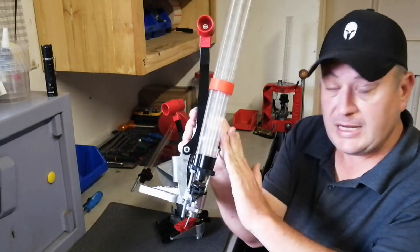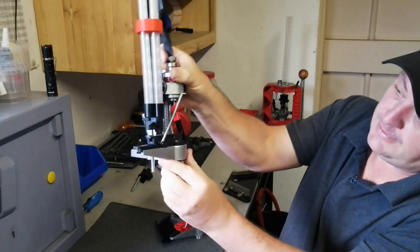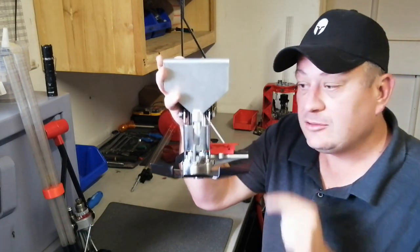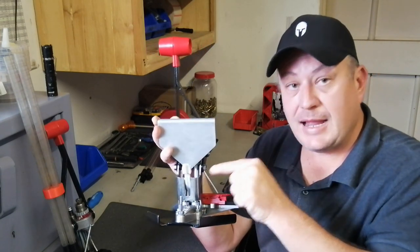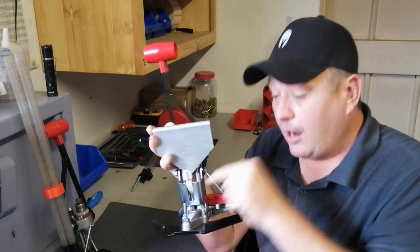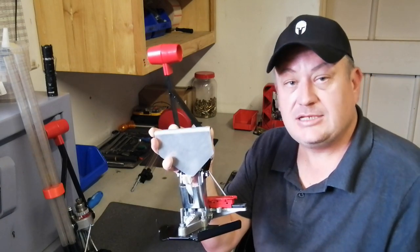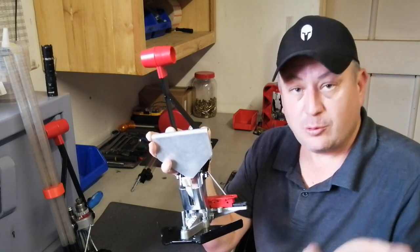Let's look at the differences between the APP press and the ACP. Notice the link and that big spring inside the APP. On the ACP, the link has been cut to accommodate the primer system, so you lose a lot of strength there. That's the main reason why Lee does not suggest primer pocket swaging on this press. I don't suggest bulge busting 9mm Parabellum on this press. You would be able to bulge bust normal calibers Lee suggests, like 40 Smith & Wesson, 45 ACP, straight wall cases - those types.